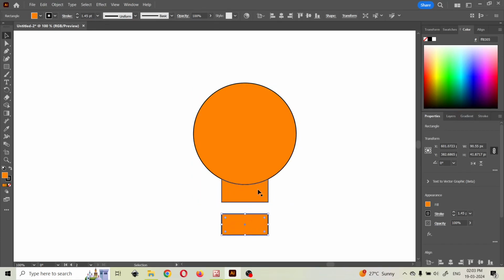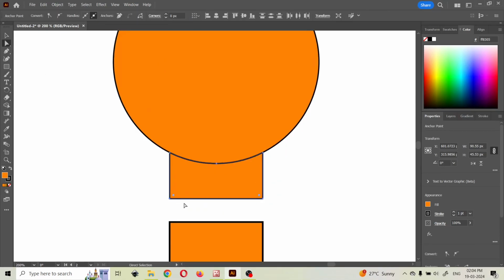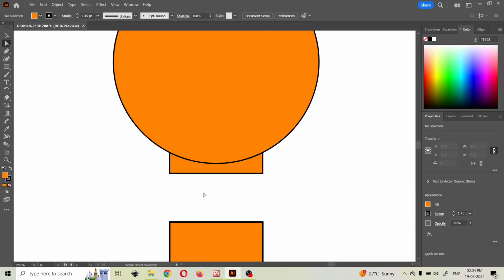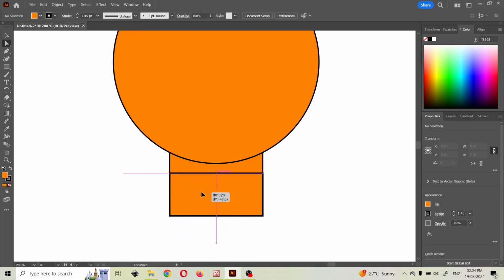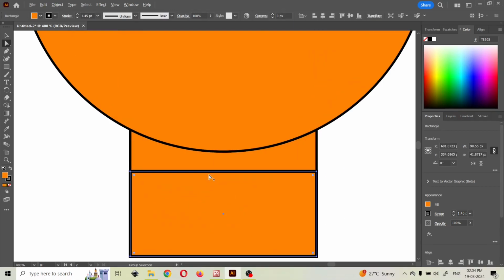I can push it back again. So I need to push it in, but if I do so just by selecting it, it changes the shape. So I need to select the direct selection tool and just highlight these 2 points, as you can see, and then I can use my mouse arrow to move them up like so. Now it's getting closer to the shape I want it to have, something like this. I can take this object now and hold shift and simply push it up and combine them together.